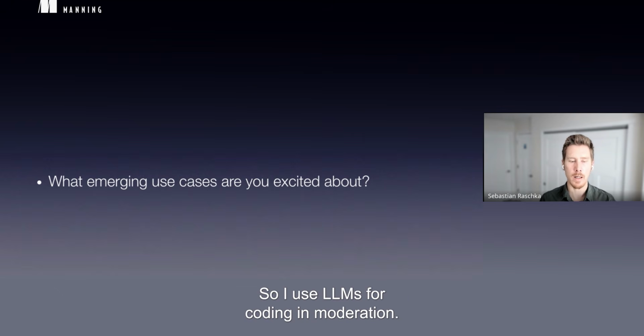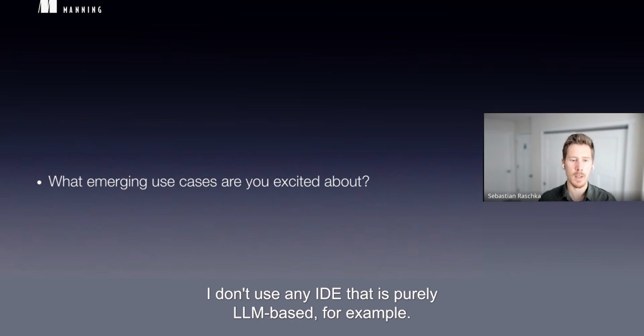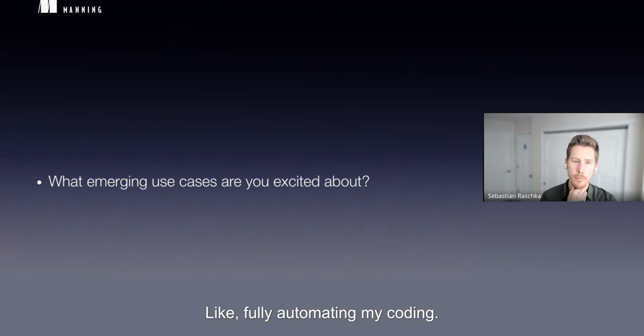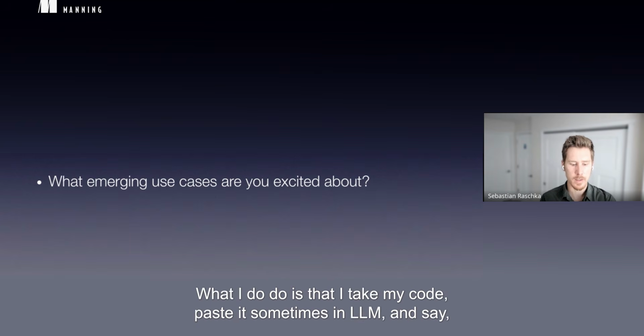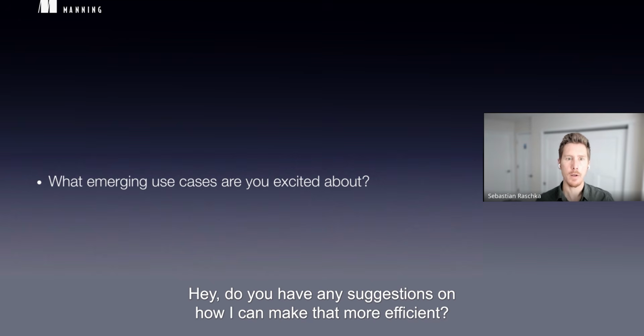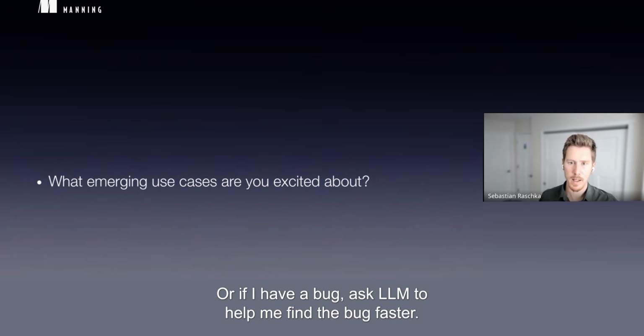So I use LLMs for coding in moderation. I don't use any IDE that is purely LLM based, for example, to fully automate my coding. What I do is that I take my code, paste it sometimes in an LLM and say, hey, do you have any suggestions how I can make that more efficient? Or if I have a bug, I ask the LLM to help me find the bug faster.